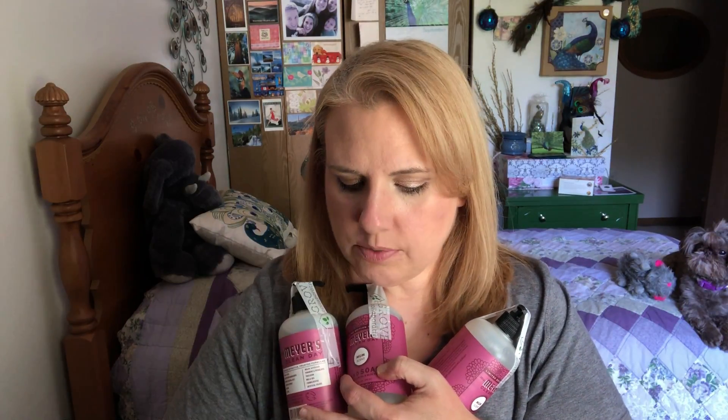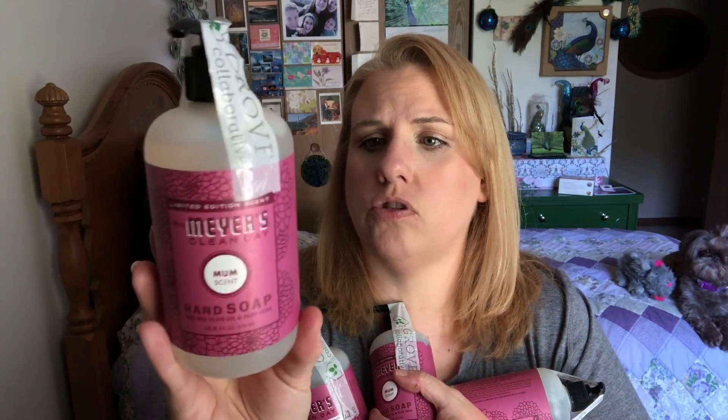One, two, three, four of these and I just really love the packaging on this also. It's very nice and simple yet it adds a little bit of color to your kitchen and your home, and it smells so good. The hand soap is not really a thicker hand soap — sometimes people expect the luxury hand soap that's super thick. It's not, but even though it's a thinner hand soap it still does the job, which is something that I love.